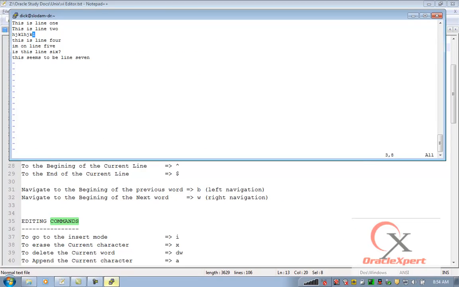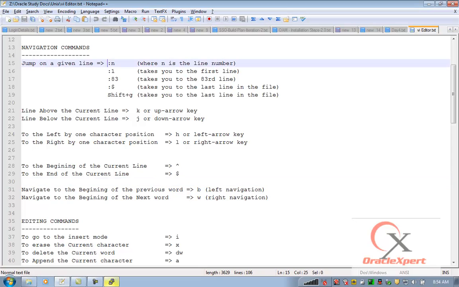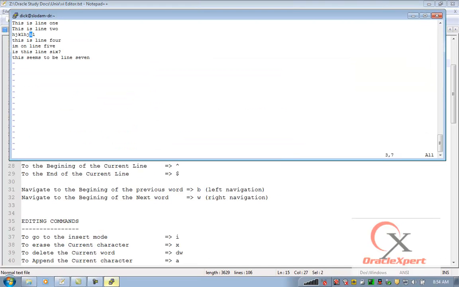So you must be in command mode to type it. If I am in insert mode, as you can see in my VI editor, to go to command mode I must first press escape. Once your mode changes from input to command mode, now you can type the command. The command says type :n, where n is the line number you want to jump to. So I am on line 3, I want to jump to line 5. So I said :5.